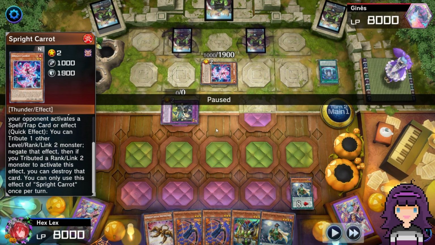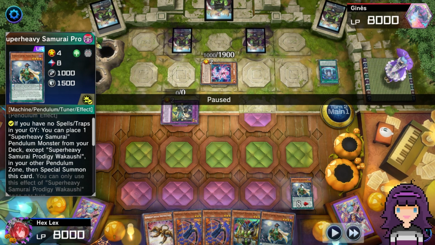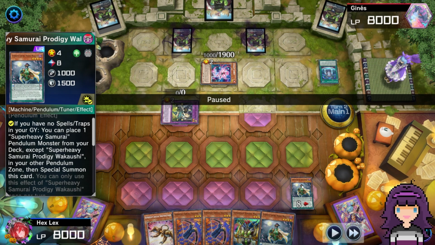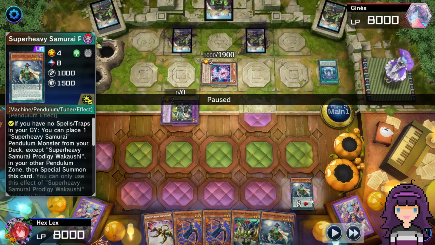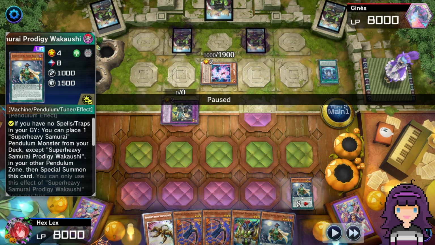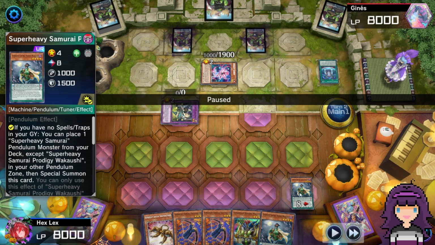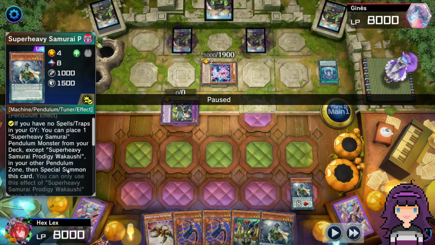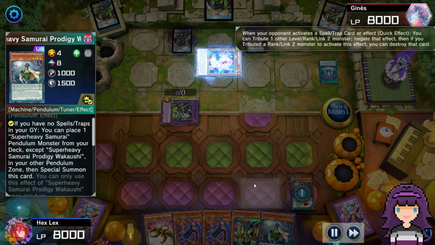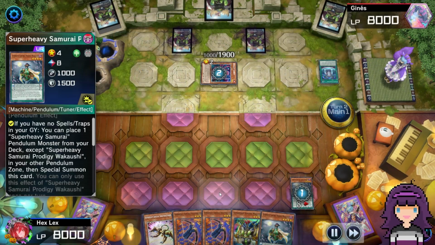I think a lot of people would have shotgunned the carrot as soon as I activated the Prodigy Wakaushi. And I did have at least one other game where I had an opponent who did destroy the Wakaushi, only for me to play one later in the turn and then use the effect. So if you're in a situation like this where you can negate and destroy the Wakaushi, definitely wait for it to actually activate its effect, because this deck can very easily just search another one later and set it up in the pendulum scale.